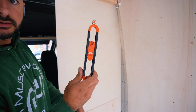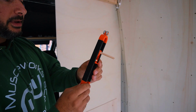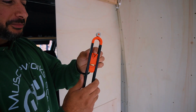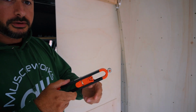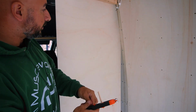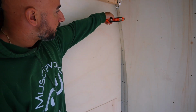use a scribing tool, looks like this. I think I got it from Amazon, maybe. Could be Temu, I don't know. But essentially you put the little pencil in, this little roller goes down wherever you're scribing, and you draw with the pencil onto your template or onto your furniture board or whatever it is, the shape of the wall.